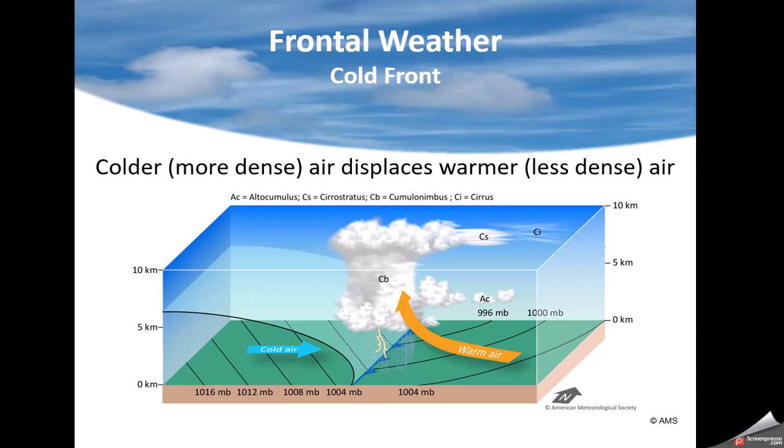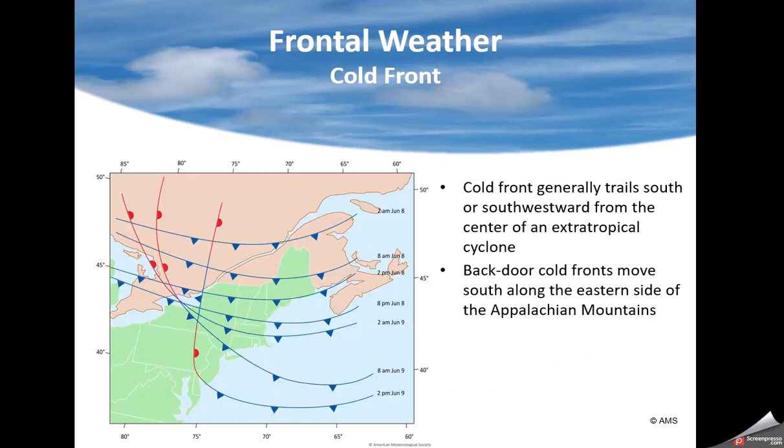Colder air is denser, so the front is more sharply sloped, and you're going more quickly. It's steeper, which means it's pushing the air up faster. So you get more intense precipitation typically with a strong cold front. And you can see here the different ways a cold front can move in.